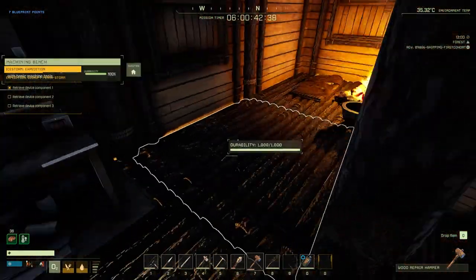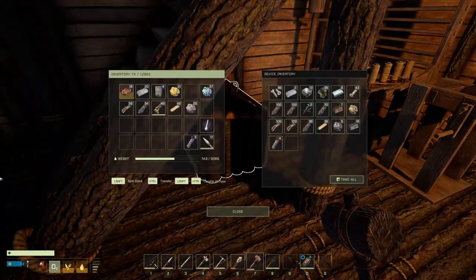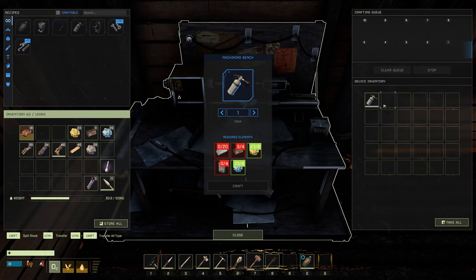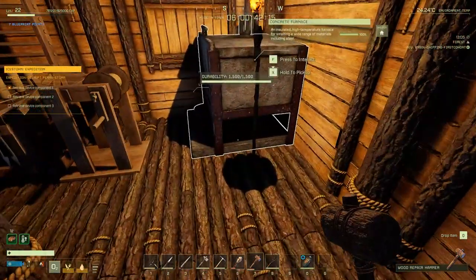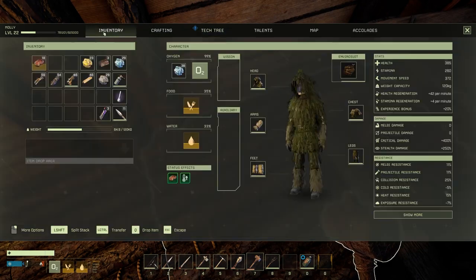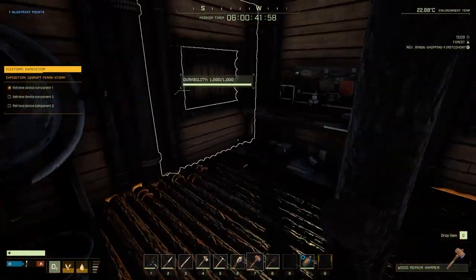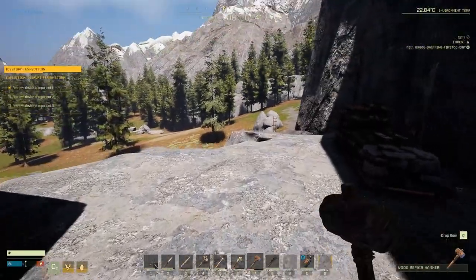Let's finish our... Yeah, we need copper. Should be enough. Fire extinguisher. I don't know where we'll put it. Guess we'll just put it like right here or something. No, we should probably put it in here. Alright. You have a fire extinguisher. What else do we have to do?